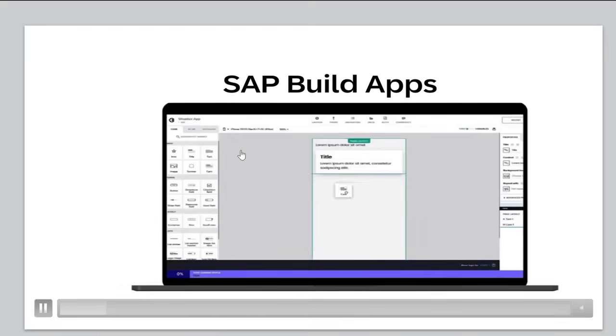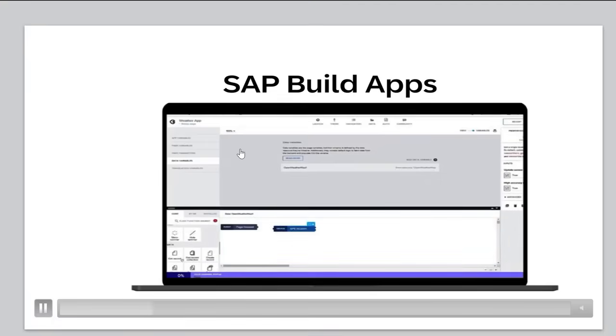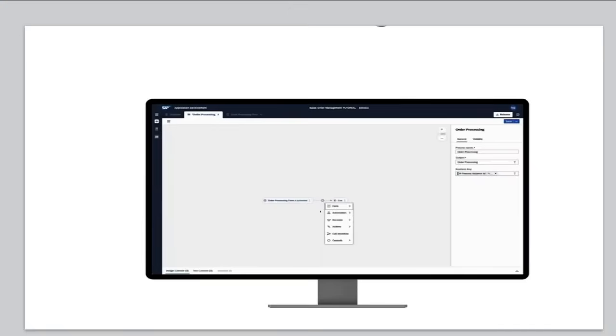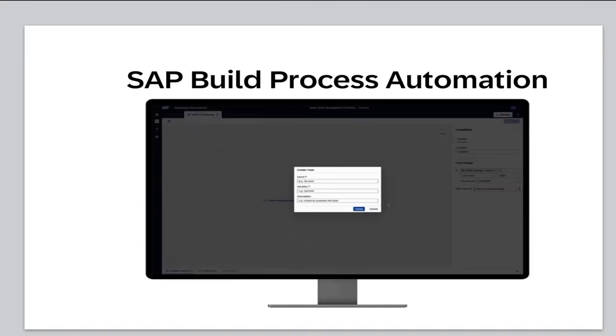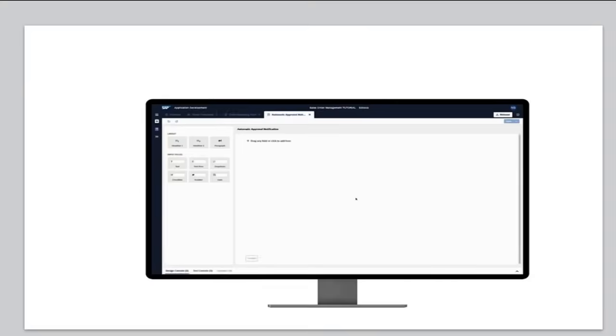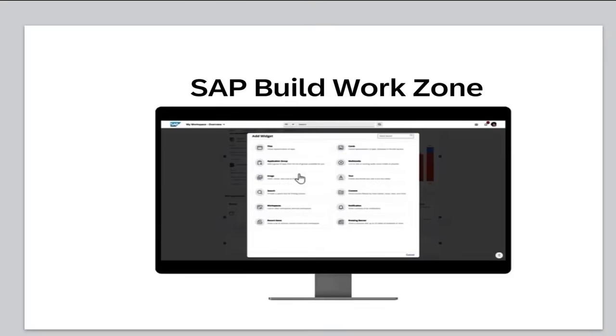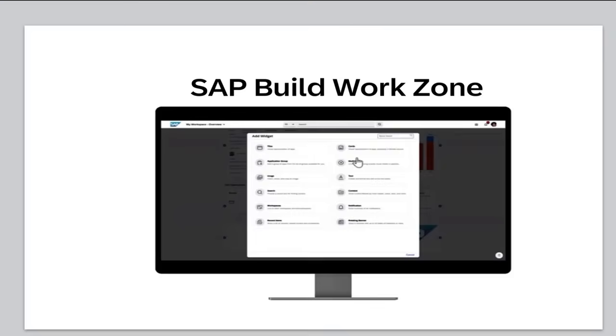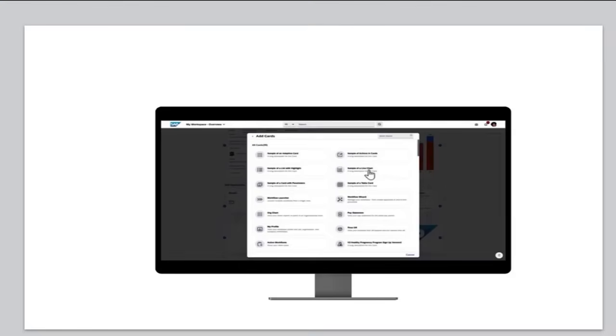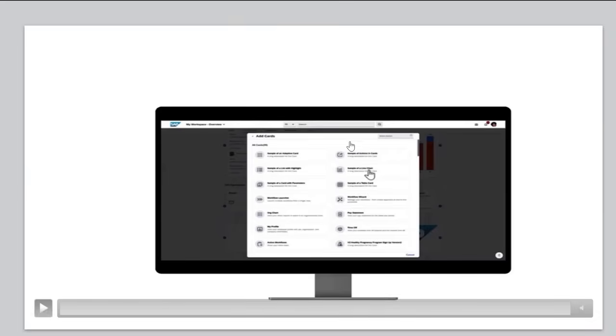So it will easily create enterprise-grade applications to optimize the workflow process, and easily design engaging experiences with the business suites. Now, SAP Build Process Automation enables business users to automate repetitive workflows and tasks. And finally, SAP Build Work Zone enables you to create engaging business sites that provide centralized access to our applications on any device. These are the complete details you can see for these three products.